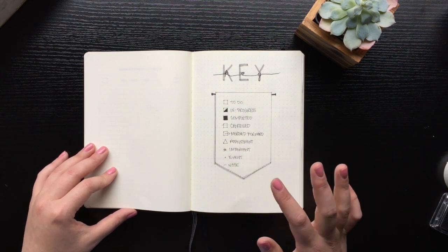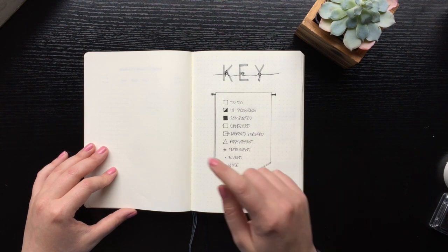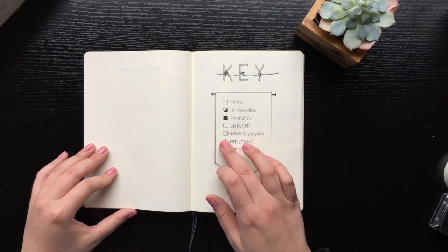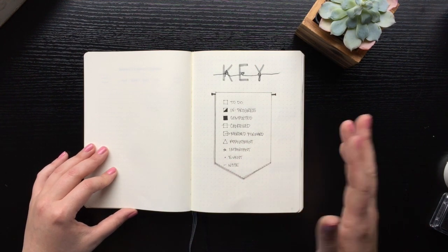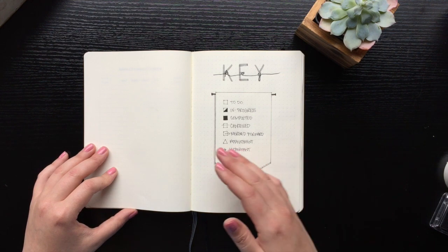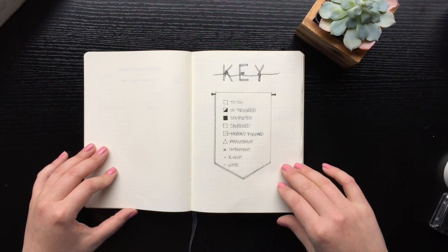So, you know, the newest thing to me is the merge forward, which I do like. I used to put a big X through it and then just rewrite it. The merge forward means I'm not going to do it right now. I'm going to merge it forward to the next month. And a lot of people have rules, like if you merge it forward 3 times, then you just have to delete it off your list of stuff to do.